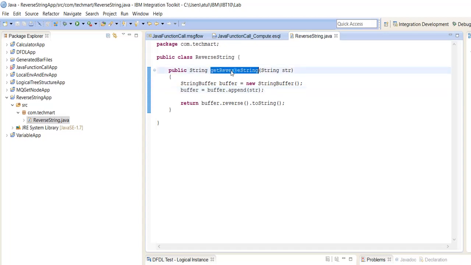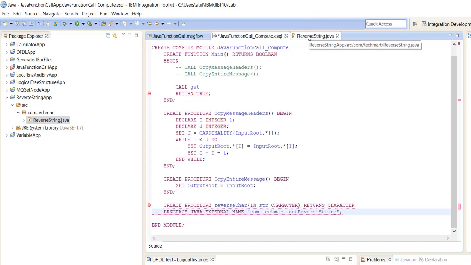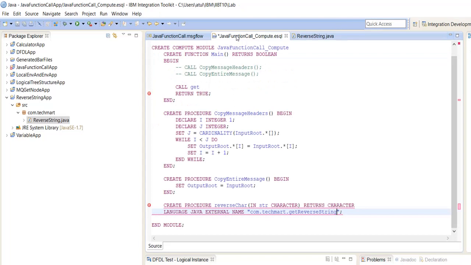So we'll call this function in the eSQL code, and we'll call it through the Java package like com dot techmart dot class name dot function name.